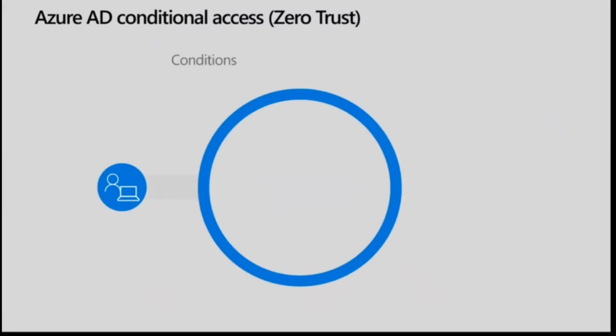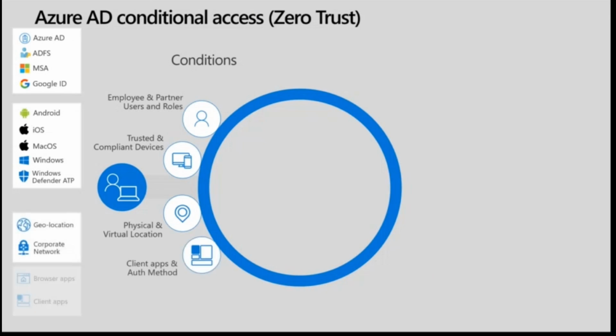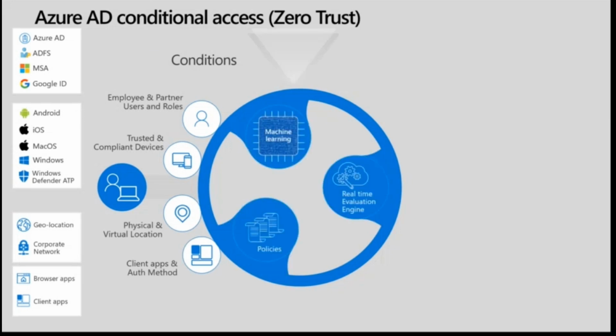How is Azure AD going to help? We have conditional access, which is what we call it. Conditional access is the main part of the zero trust network, the way Microsoft manages security here. We set conditions. We'll talk about the importance of this later, but this session is going to be focused on conditional access. That's why I'm showing this here.